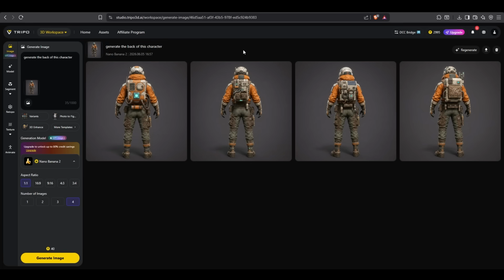And we are already ready, and as we can see, it's just amazing. It's exactly our character, just from the back. We have different backpacks here. Let's choose this one. We can instantly generate a 3D model out of it, a high detail or a smart topology mesh. In our case, we want to try the multi-view image feature.